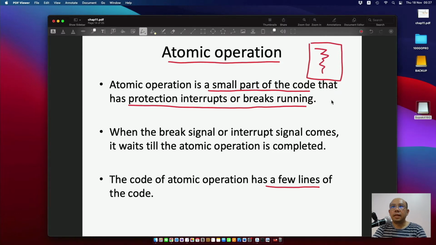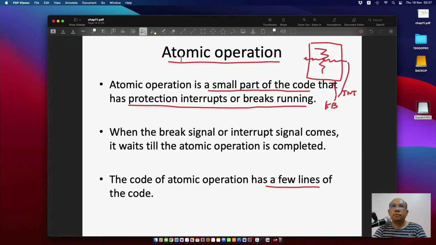and you have a signal, for example a signal from the keyboard when I press the keyboard, the keyboard will generate a hardware interrupt to the operating system. The operating system will break the application to service the interrupt.